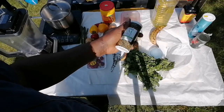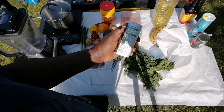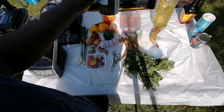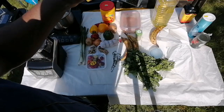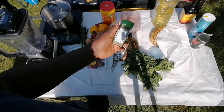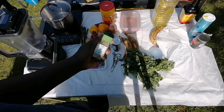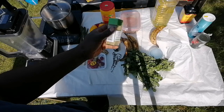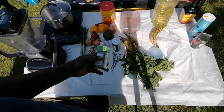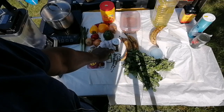Very important. I've got some mixed herbs here, which I'm going to be using. In the mix, I've got thyme, marjoram, parsley, oregano, sage, and basil. A little bit of this. So we're looking at about a teaspoon of this. I'm going to be using that. Rosemary goes well with fish, if you don't know. So I'm going to be adding a bit of rosemary there. I want to ask the quantity of the rosemary I'm going to be using. I'm going to be using roughly around a tablespoon of rosemary in making the sauce.